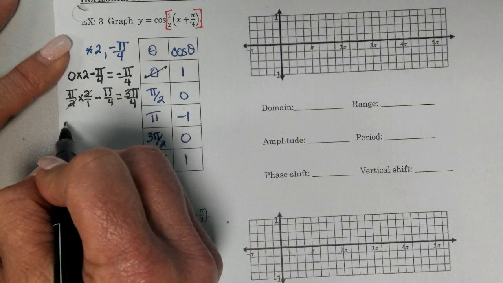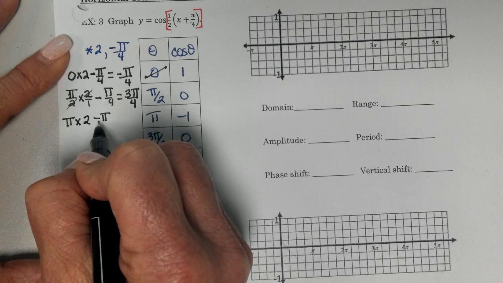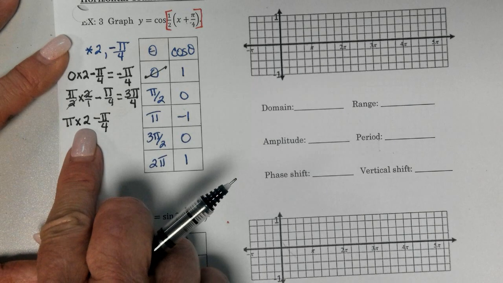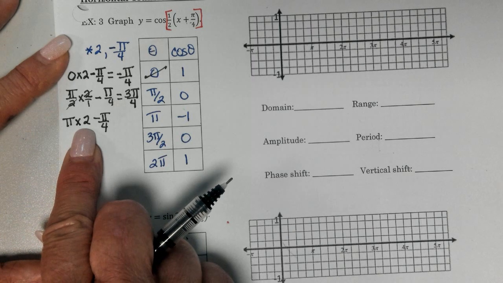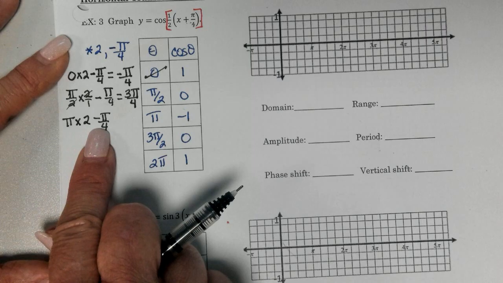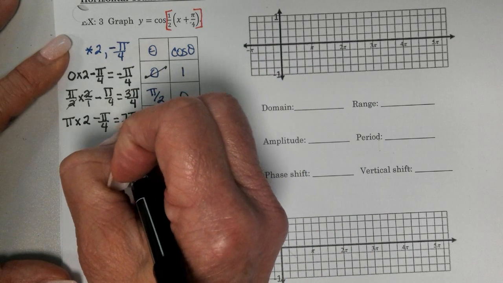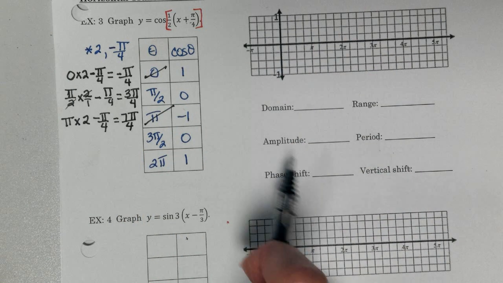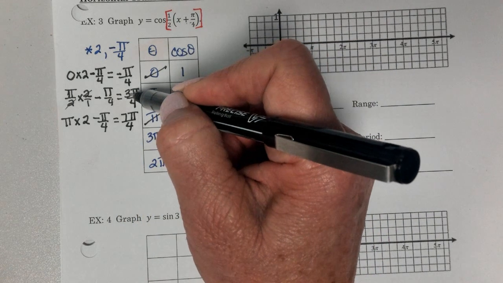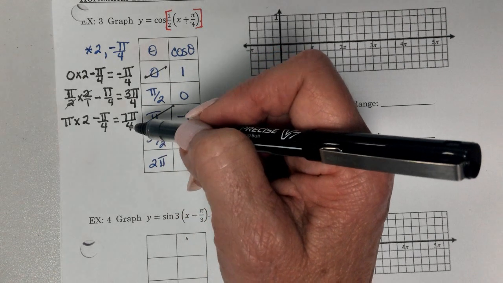So now we're going to take pi, multiply it by 2. That gives you 2 pi. And if you're on the unit circle and you're sitting at 2 pi and you go backwards pi over 4, what pi over 4 are you sitting on? 7 pi over 4. And here's what I'm talking about. If I were to add 4 to 3, I get 7. That's my 7 pi over 4. I'm adding a whole pi to it, 4 pi over 4.